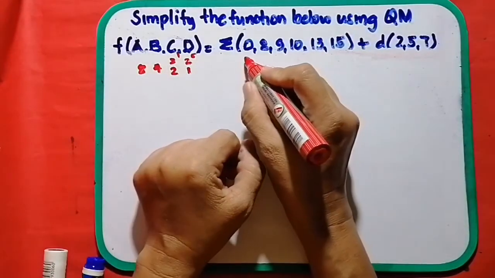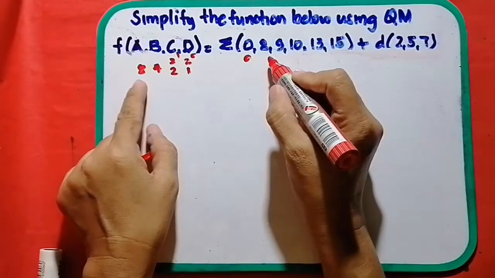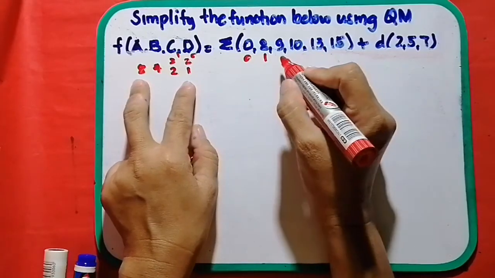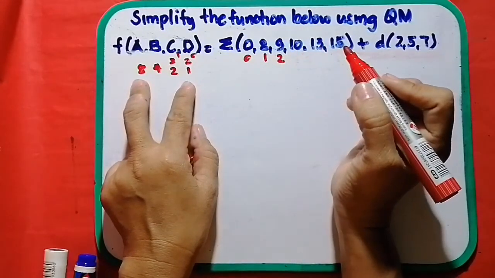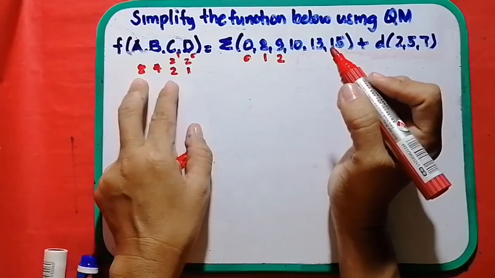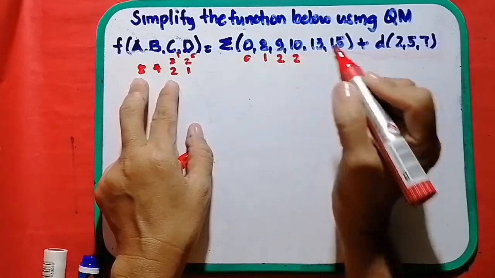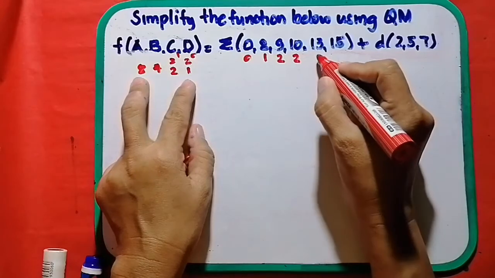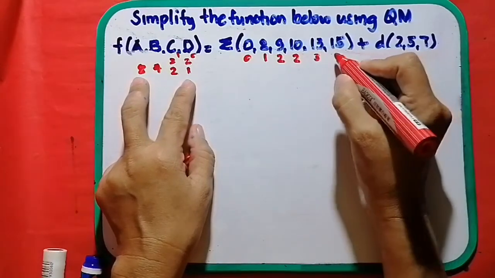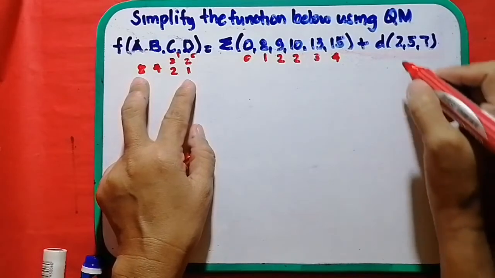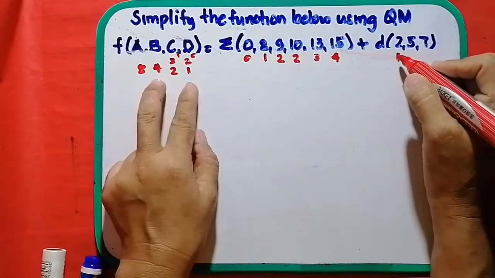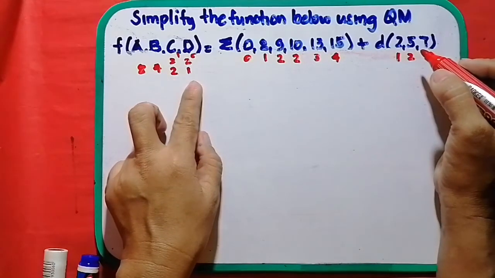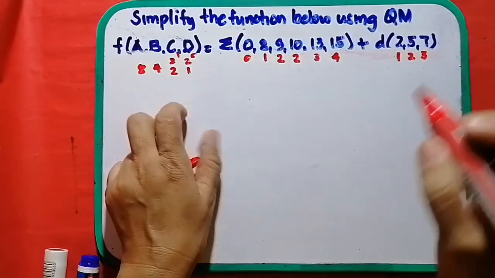So for 0, definitely, it would be 0 ones. For 8, we have 1 here. For 9, we have to add 8 and 1. So why? Because 8 plus 1 is 9. So that makes it 2 ones. For 10, we have to add 8 plus 2, 10. So therefore, we're going to have 2 ones. For 13, we have 8 plus 4, 12, plus 1 is 13, so we have 3 ones. For 15, definitely we're going to have 4 ones. For 5, we have 4 and 1, so we have 2. For 7, we have 4, plus 2, 6, plus 1 is 7, so we have 3.